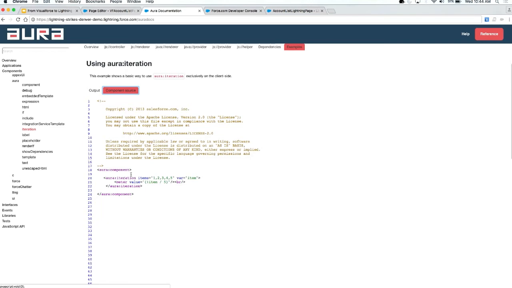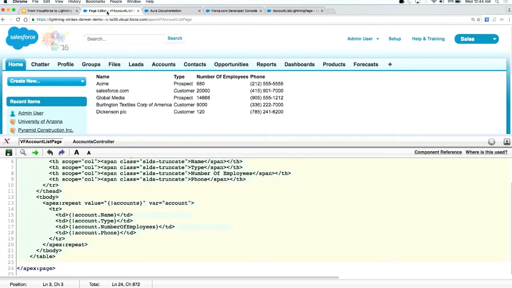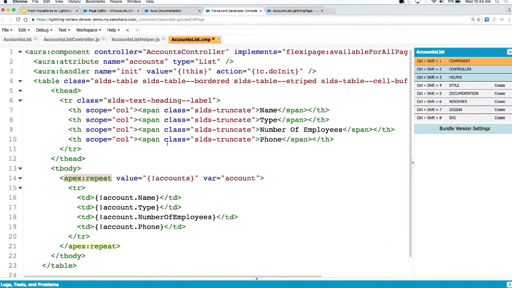Iteration is the component we want to use, and you have items and var attributes. Also remember for the expressions, we need v.accounts. V here stands for view, and v.accounts will point to our attribute in this component.